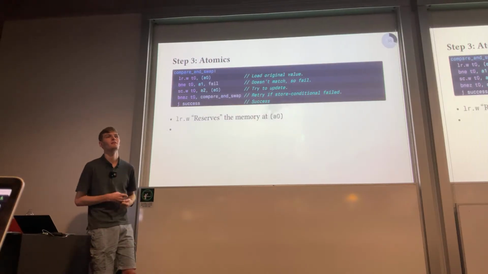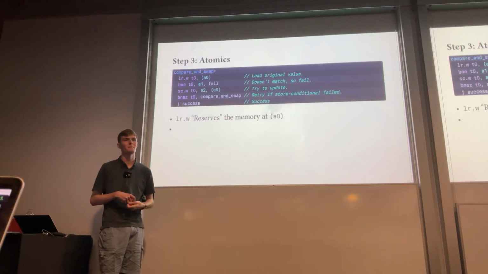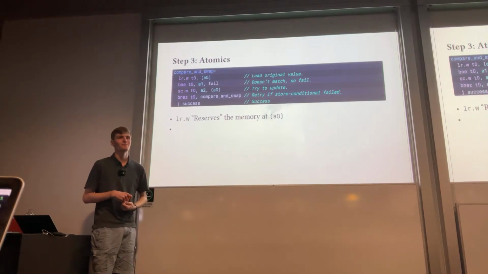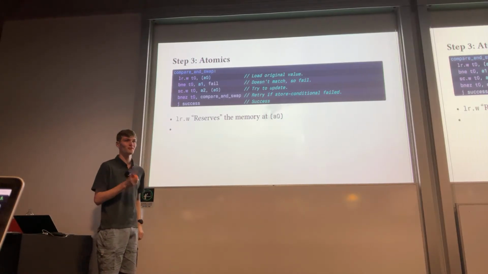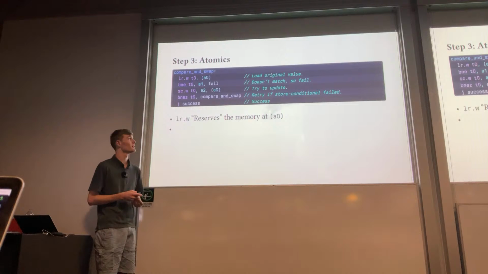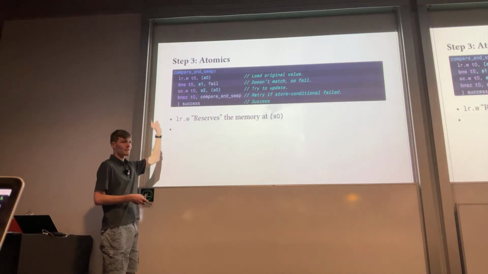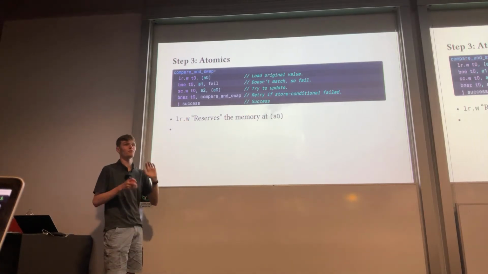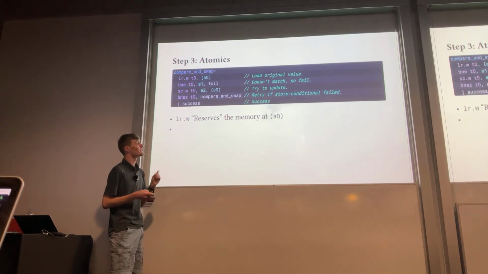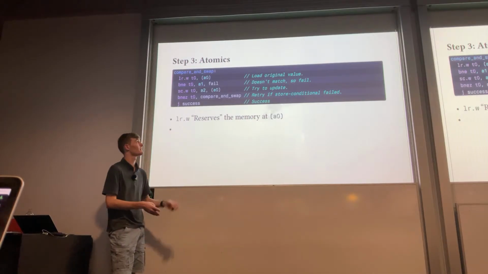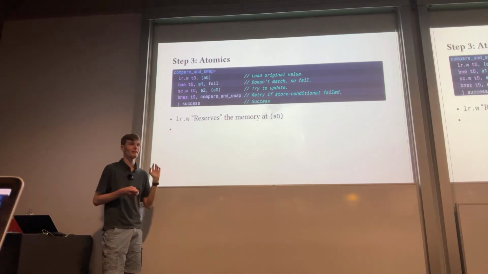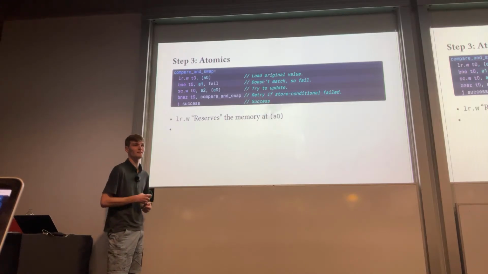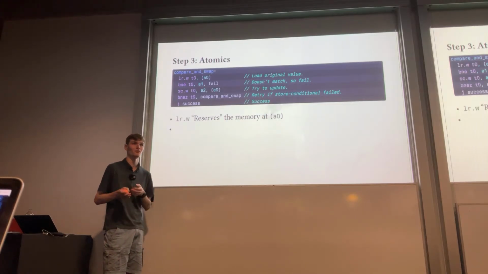Yes? When you say fail, do you mean like send the invalid instruction trap? That's a good point. It will not fail as an illegal instruction, but it'll instead see that it has three operands. The A0 at the end is the address it's trying to store to. The A2 is the value it's trying to put in that address. And T0 is a destination. It'll write 0 to T0 if it succeeded, and 1 to it if it failed.